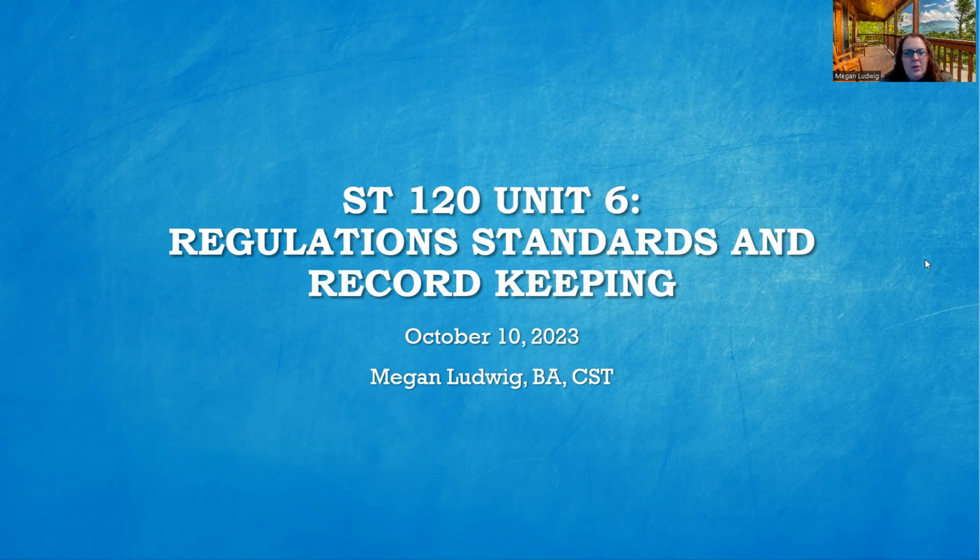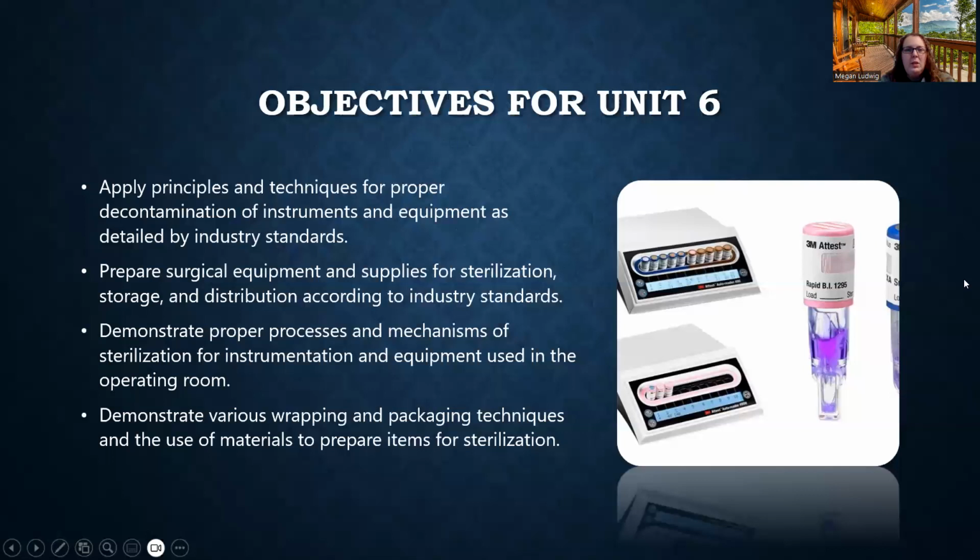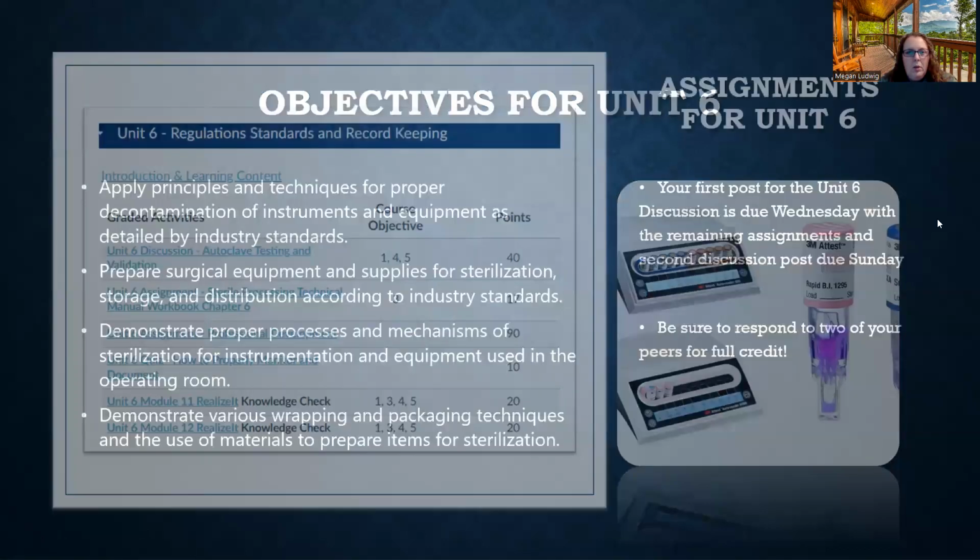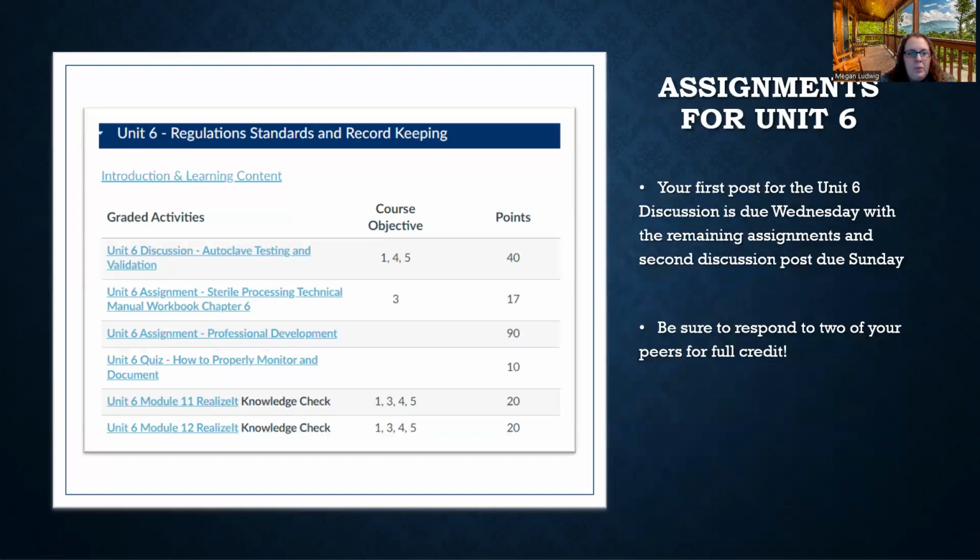We are already in week 6. Kind of hard to believe. You guys are almost done with this quarter. So here's what we're going to talk about today. Mostly we're going to discuss record keeping, the process of how to go about those things and why it's important, and maybe even pertaining to some of the specific items that require record keeping. For example, this picture right here is your biological indicator, and I have a video about that here at the end.